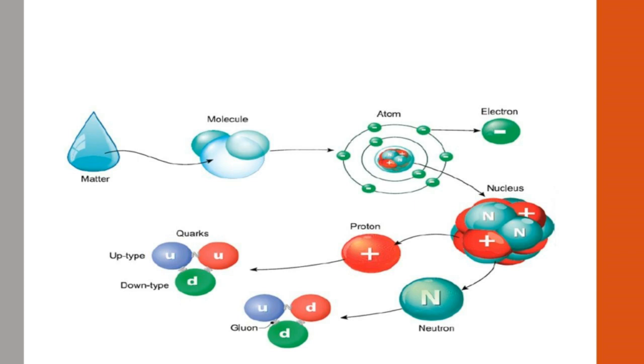Matter is made up of group of molecules, and the molecules are made up of group of atoms. Now look into the atom. In atom there are three particles. They are electron, proton and neutron. Electrons are revolving around the nucleus. Proton and neutrons are there in the nucleus. Electron possesses negative charge. Proton possesses positive charge. And for neutron there is no charge.